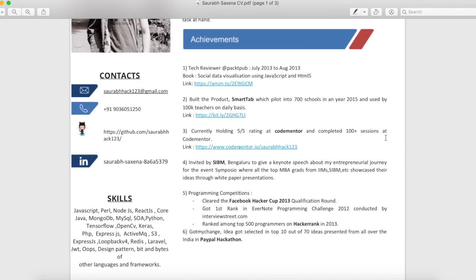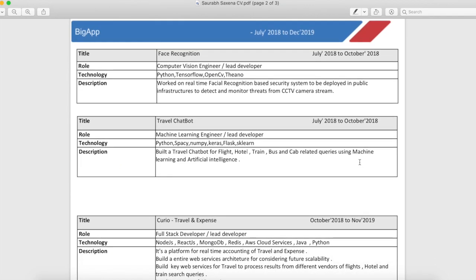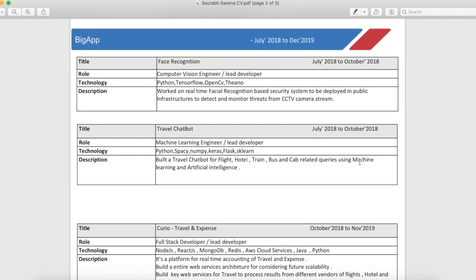So now I can say the first is GitHub, and then your coding profiles, your hobby projects. These three things really matter for Amazon, Google, and Facebook. Then comes, last, your company projects. So make a very clear description, and mention what technology you have used and what's your exact role. So if you see my resume, I worked on multiple projects. I gave the title, the role, and then specified the technology. In a project there are multiple technologies that I used, but I try to mention what technologies I worked on, right? Because the product is very big.